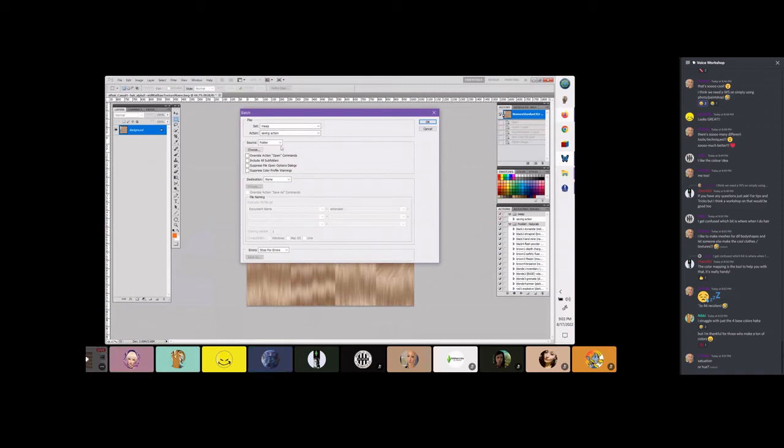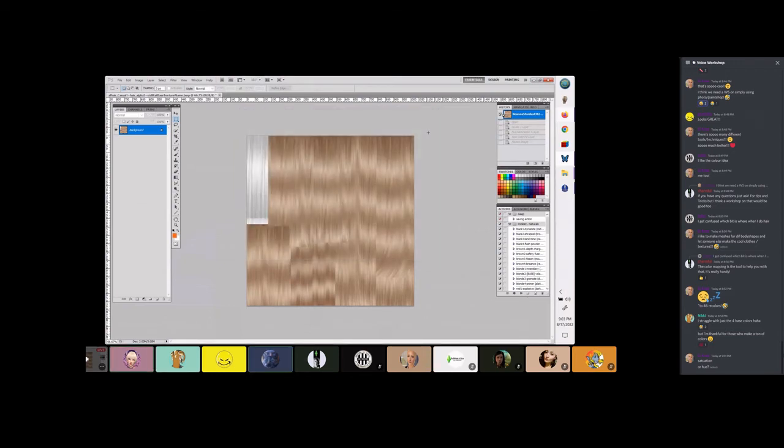Oh. Source folder import. Honestly, I have never done this before, so I have no idea how it works. So I'm just going to show you guys how I do it this way, but maybe we can try and figure that out later. Okay. We can put a pin in that for another workshop. Yeah. But I've never played around with that. I have no idea. So this is just what I learned to do.